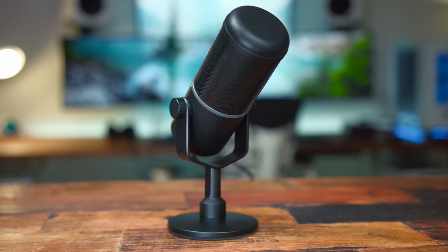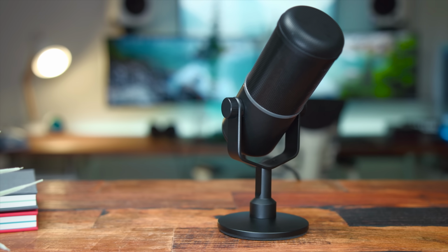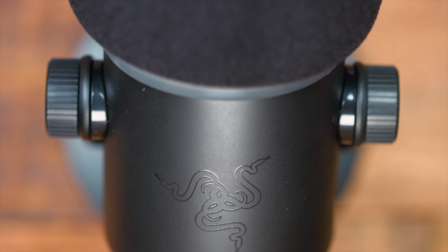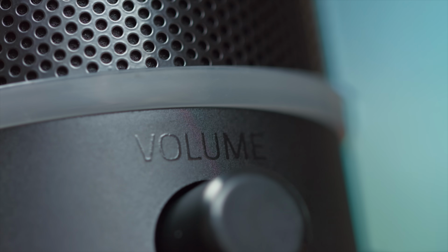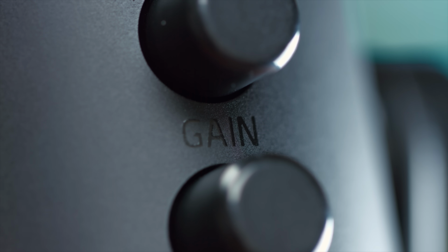So the Razer Seiren Elite microphone is definitely top of the line when it comes to a compact desktop microphone. Another big thing to this that might be overlooked is the fact that it's powered by micro USB. So you're just plugging this directly into your computer and that's it. You don't need an XLR converter or an audio interface, anything like that. You just plug this into USB, it's plug and go, you're good to go. So that's a big pro, I think.